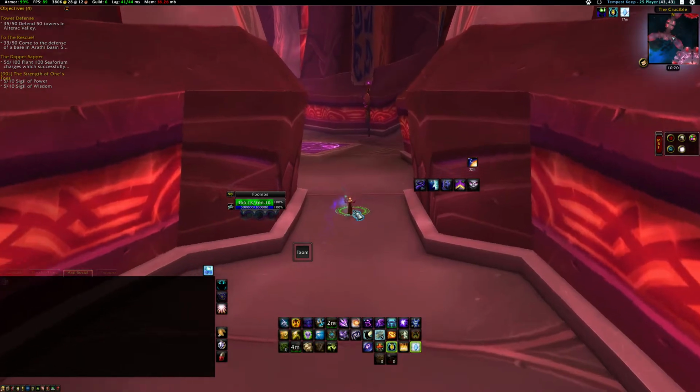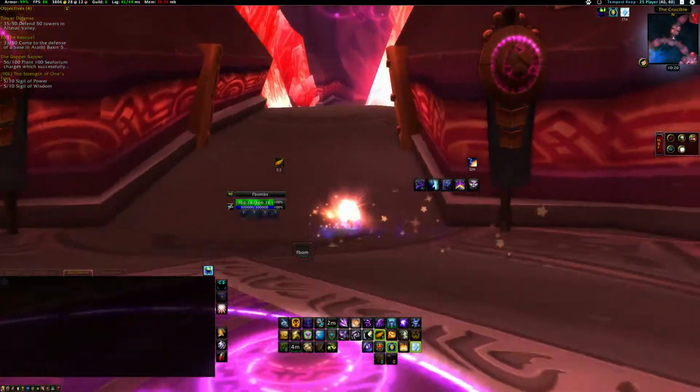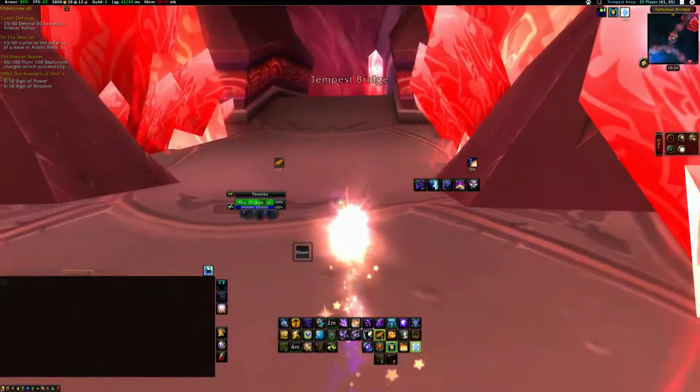So anyway, you're gonna want to run up here. There's one mob that runs back and forth down this hallway. Make sure you kill him because that guy is pretty annoying if he runs into you.